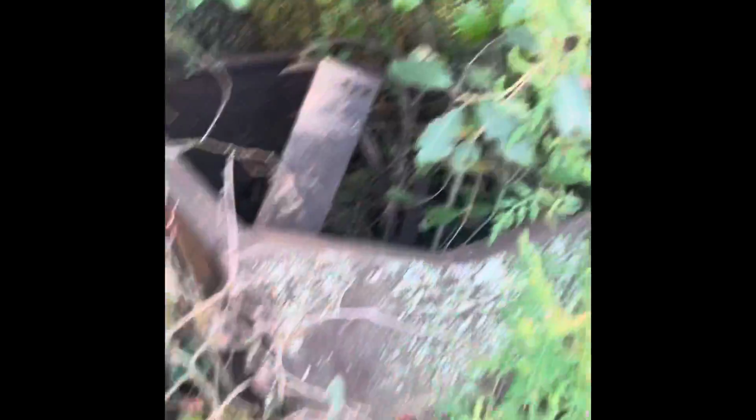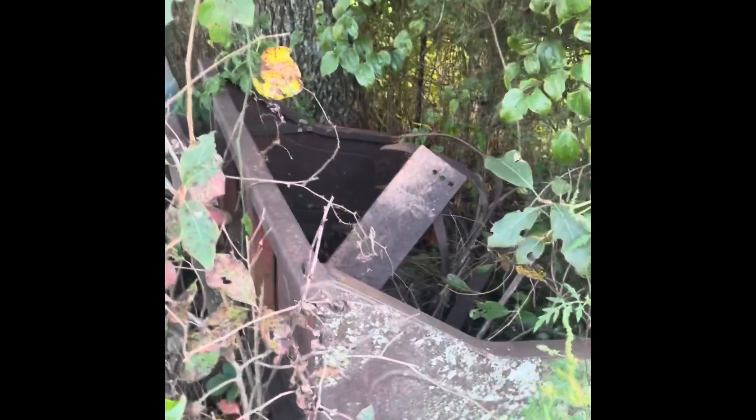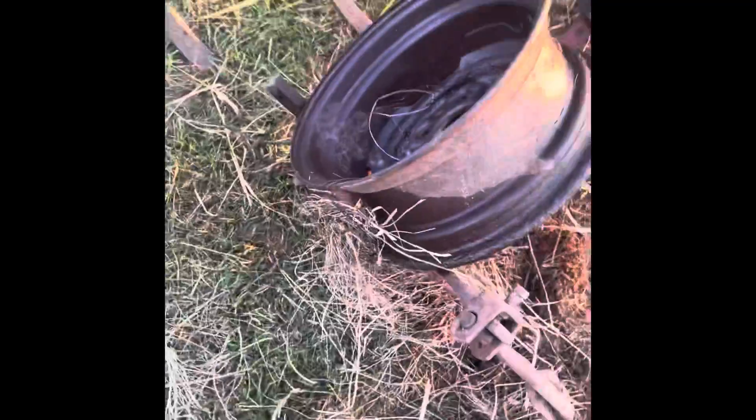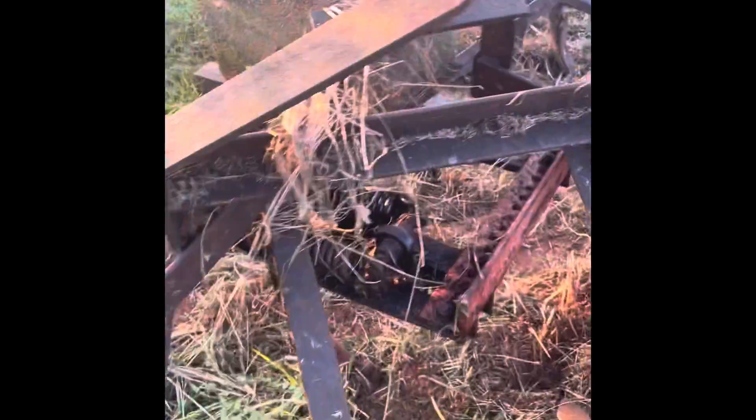Okay guys, got all that out, bush hogged it. There are a lot of wasps, let me tell you that. But just that thing back there — my grandpa's little lawn mower, a little mower — and this tire on my grandpa's mower, it's now a plow. Put a rim on it, put some plows on it. Alright, we got this plow.